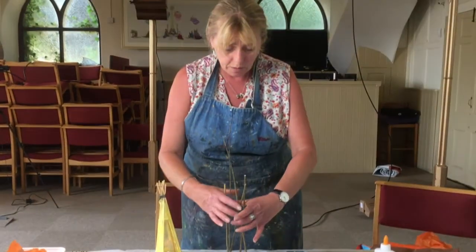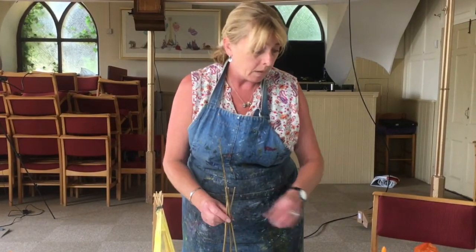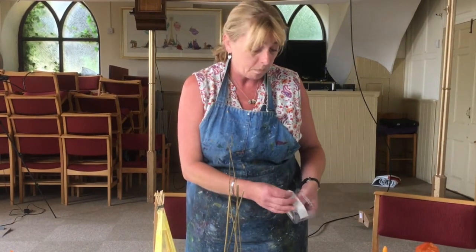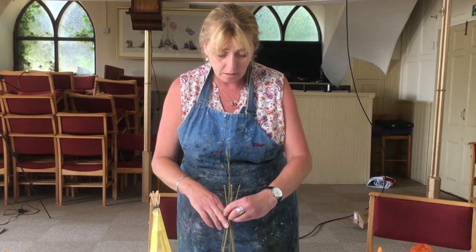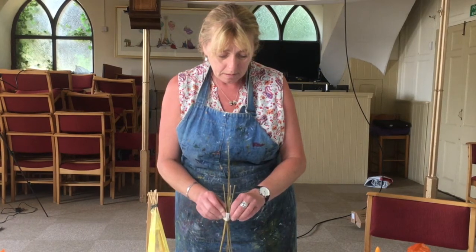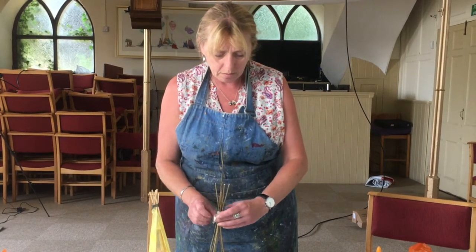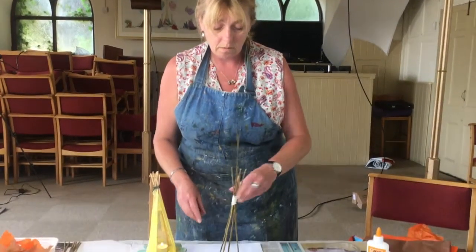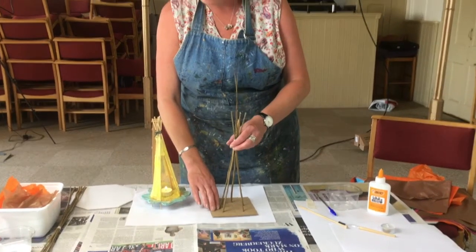So what we need to do is to turn it into our little cute teepee. And we're going to use the little bit of cheeky masking tape on your glue dish. We're going to hold it and take our masking tape and just wrap it around. Like so. Okay. Looks a bit boring. Let's make it a little bit funky.